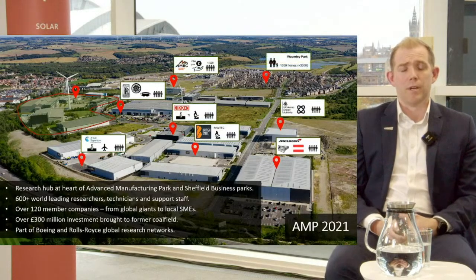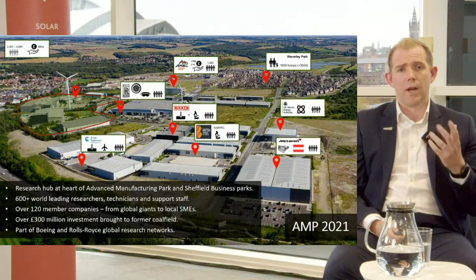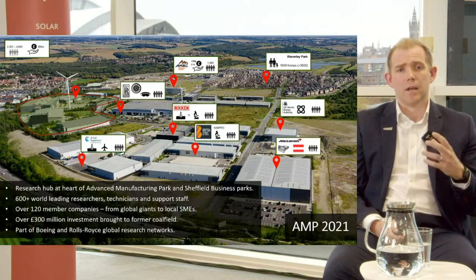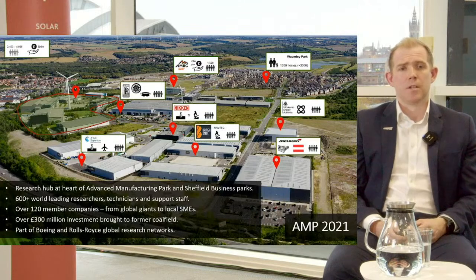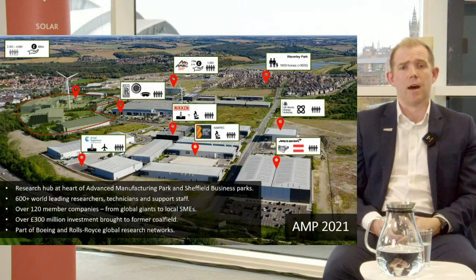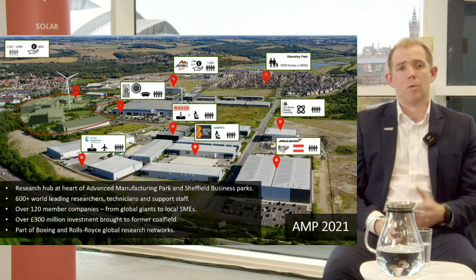For much of my career, I've been a manufacturing engineer, always driven by performance and sustainability. That's really what we're doing, whether in South Yorkshire or in North Wales or the Northwest where we have facilities. We're driving innovation to make better products with better processes, and that's really the goal of the AMRC. We've got about £300 million worth of investment in this region now, about 600 employees, but across the park there are more employees now in high value jobs than there were when Orgreave was in its pomp.